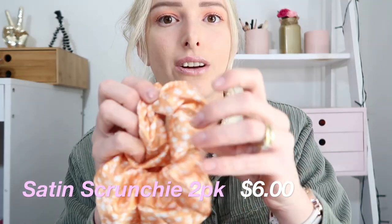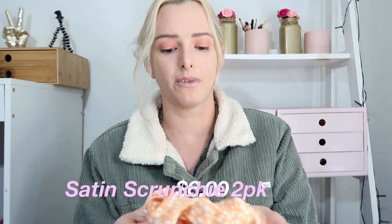When I was in the accessories range, you guys would have seen in my last haul that I bought a whole bunch of these scrunchies. I'm actually wearing one right now. But yeah, super comfy. You can tie them more than a couple of times, especially if you have thick, long hair like myself. The yellow satin scrunchie, I keep going back for the satin ones now because they just don't tug on my hair when I pull out my hair. Yeah, definitely super stretchy. You can definitely go more than a few times with these ones.